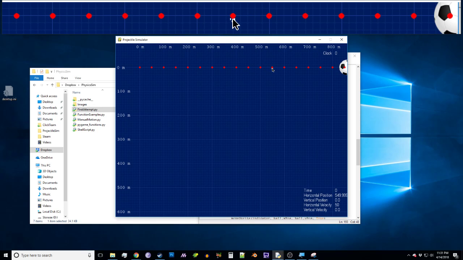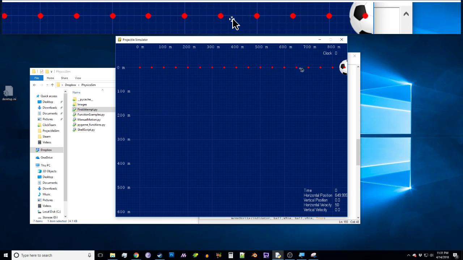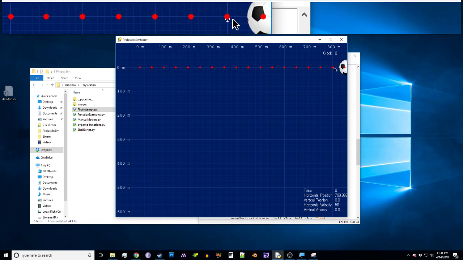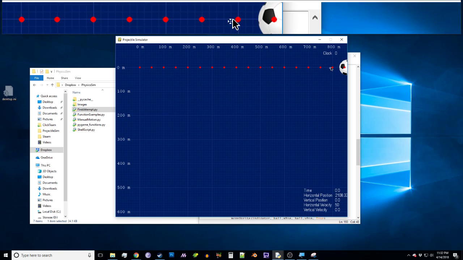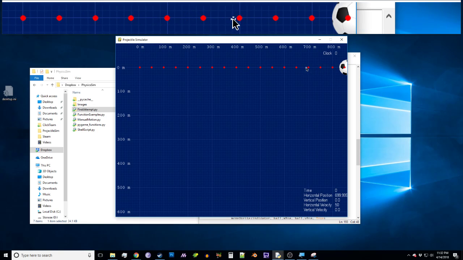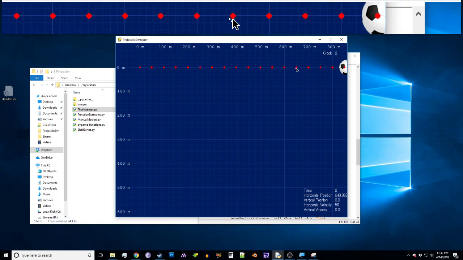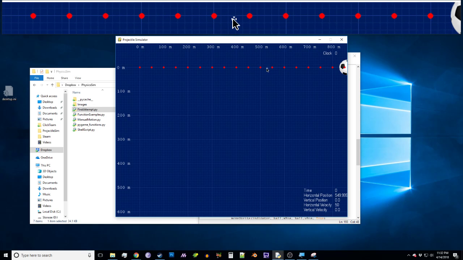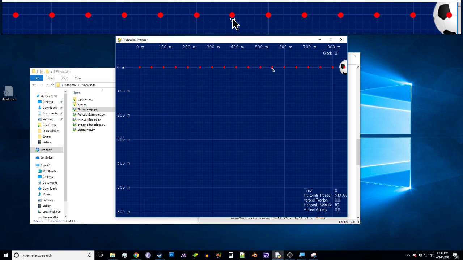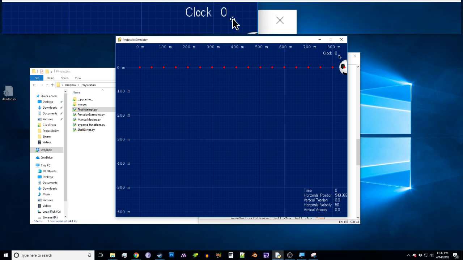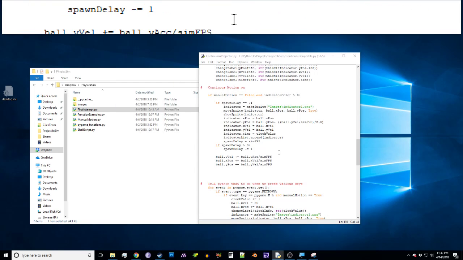It's not 500.000001. It's still just barely shy, in fact, infinitely shy of the value that we want. And eventually, I imagine, maybe not within our time frame, you can see our ball is still kind of moving away there. Okay, so the issue here, the fact that it's going back and forth, tells me that we have a little bit of a computer problem here, because we're infinitely close to the value that we should have. So let me show you how I'm going to address this by setting up the clock and showing you that the clock has a similar issue when we're talking about continuous motion as well.